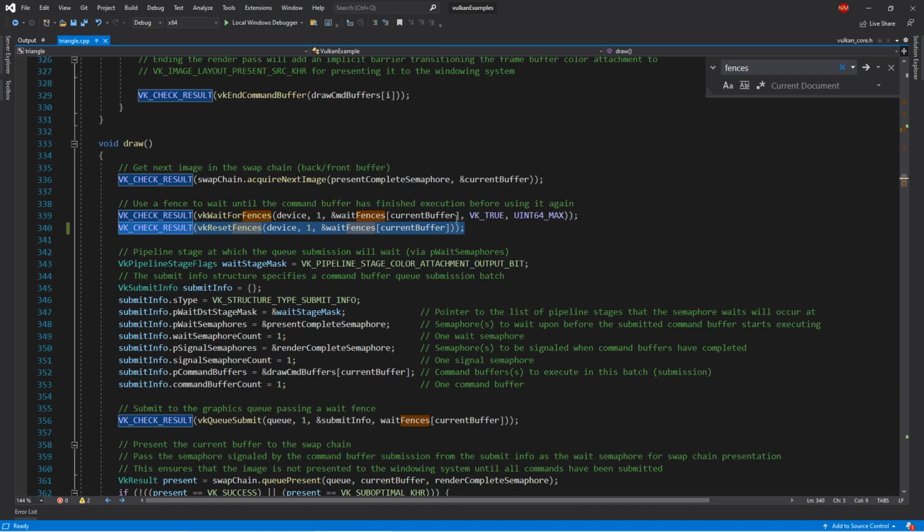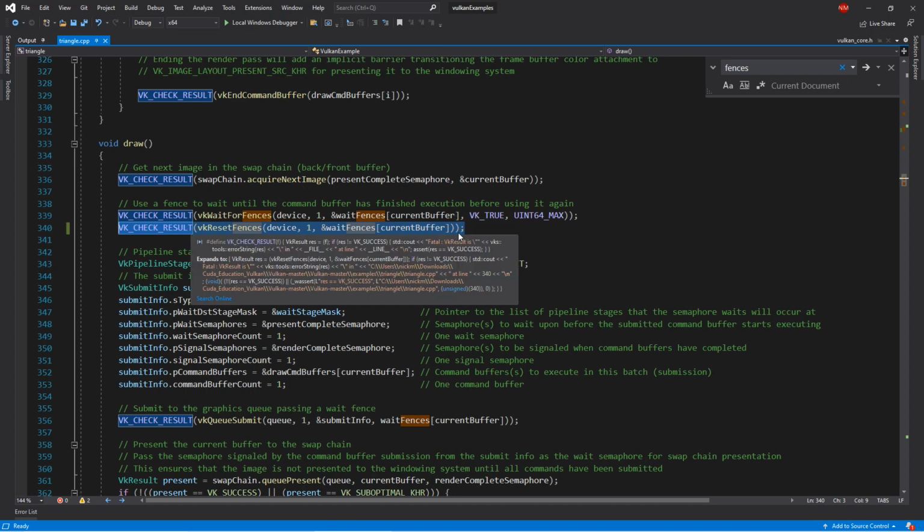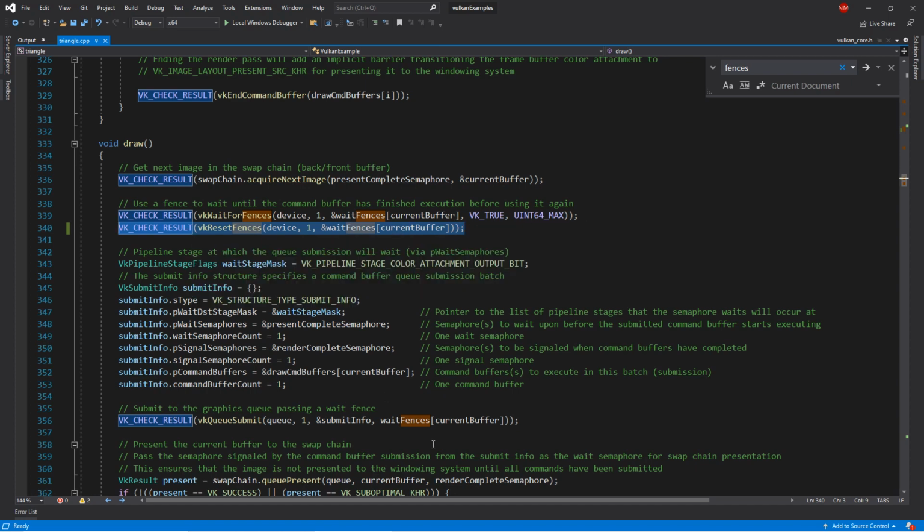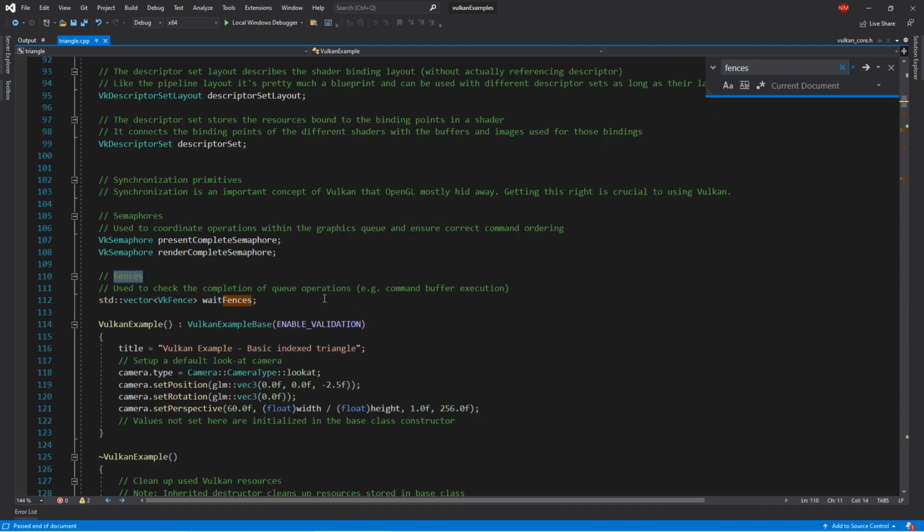But we wait for the fence, we reset the fence. After we proceed, we reset the fence, and then we do another draw call, but then we put in the wait fences. In the draw call, we add the wait fences in the unsignaled state. So now what's supposed to happen here is that once the draw call is finished, this is going to change back to signaled again, and then that works well with this line right here, okay? And that's pretty much it, guys. That's the fences. So I'll do it real quick one more time.